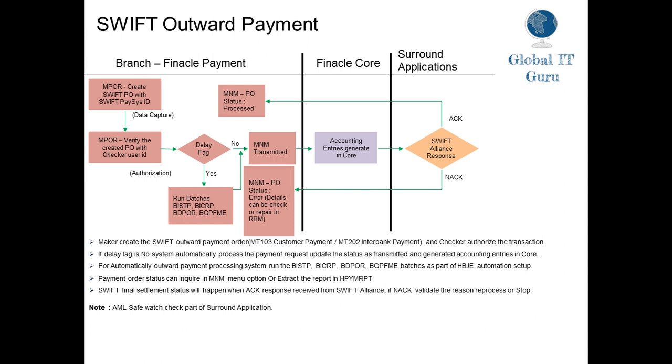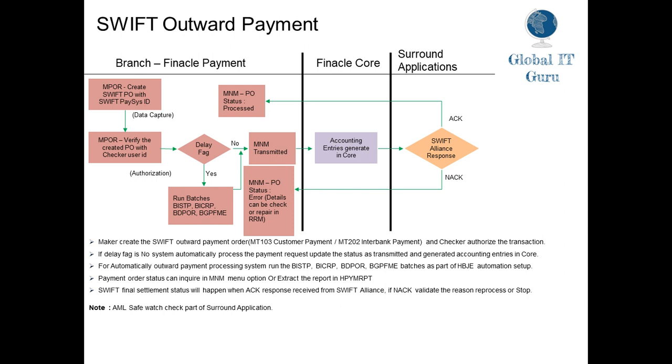And then the second step, we have a verification of that particular payment order by the checker user ID. After that we have batch jobs. If the batch job for the specified basis ID is configured automatically, then the transaction is transmitted and sent to the Finacle core. If not, then it is manual or on some time interval, like for NEFT we have 30 minutes. Every 30 minutes the batch job will run, pick up all those PO orders and transmit them to the Finacle core.